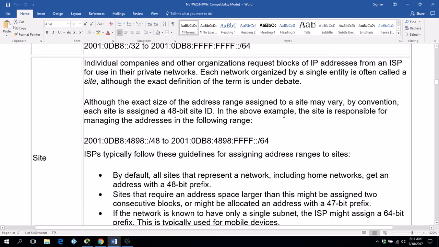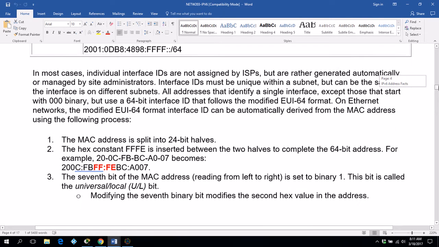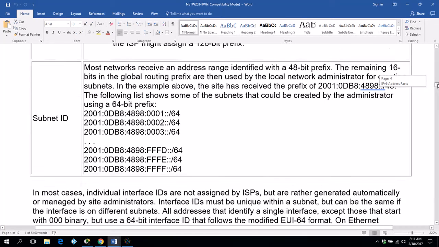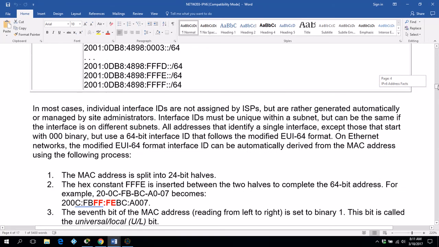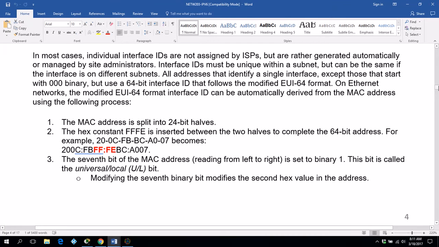Okay? Alright, so this is a little bit more explanation. I left this worksheet up in Docshare so you can take a look at it, read it in a little bit more detail. And by the way, here's another thing I want to cover: how do we get the last 64 bits in your network address? So this is what your computer does. In the old days, what they used to do is they go to your NIC, they grab your MAC address, and right in here between the OUI number and the serial number, they put in the number FFFE.